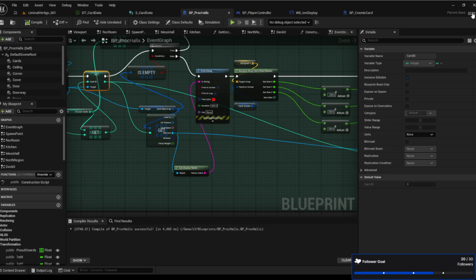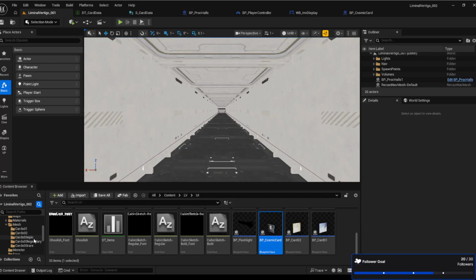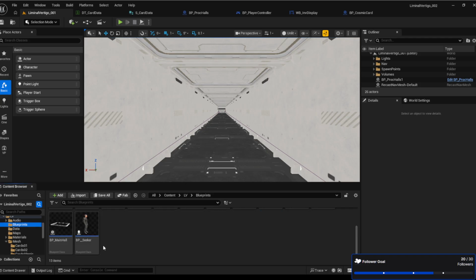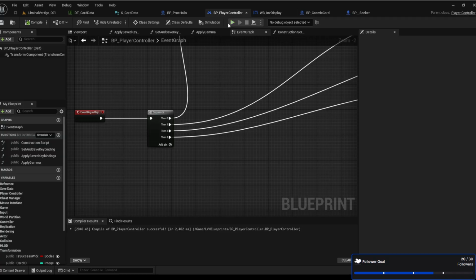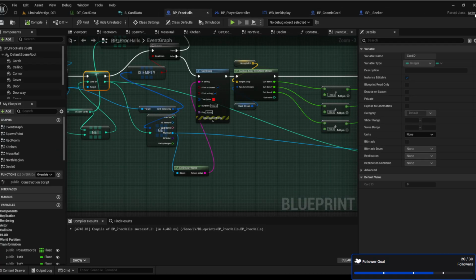Click to open the source file in Visual Studio. No. Let me open this other one. This is a character. This is a player controller. But this is an actor.